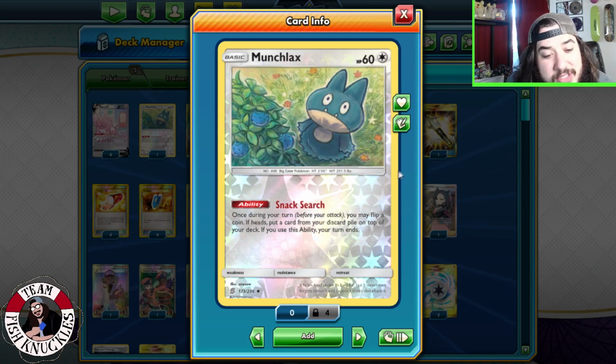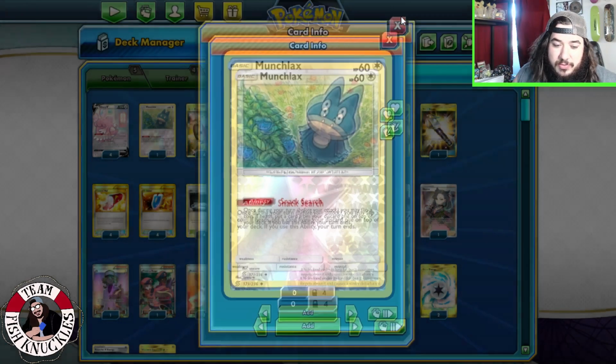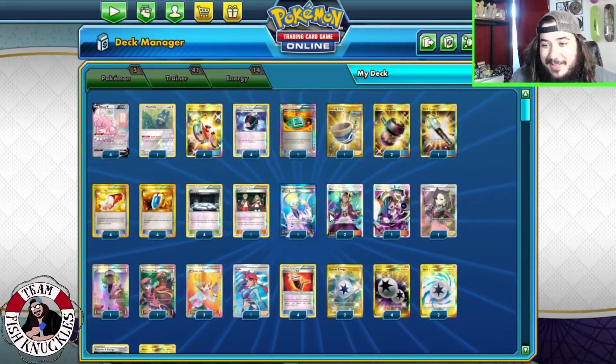If heads, put a card from your discard pile on top of your deck. So you just use this for more consistency. Alright, and that's all the Pokemon. I'm really excited.